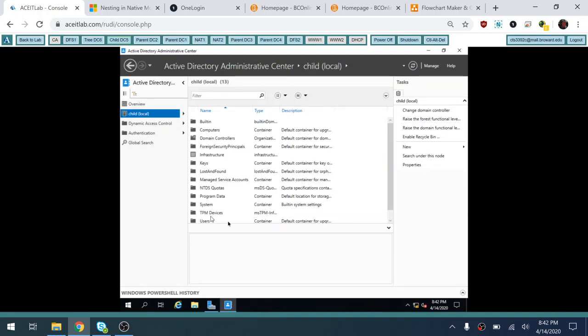Now when we delete a user object, it's deleted. There's no way to bring it back unless you restore from a backup. Let's say I have 2 DCs, and I delete a user account from DC1. It doesn't actually delete it. It does something called tombstone. It labels that user object as being deleted. And then it's going to replicate the change to DC2, and label it as tombstone. And after a certain amount of time, it'll actually delete the object.